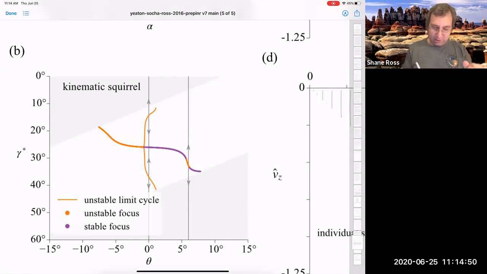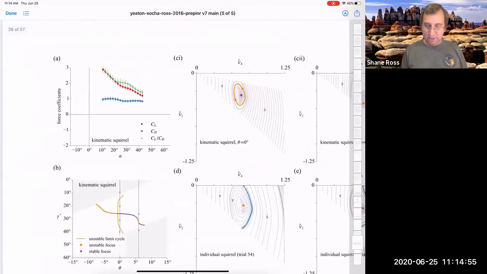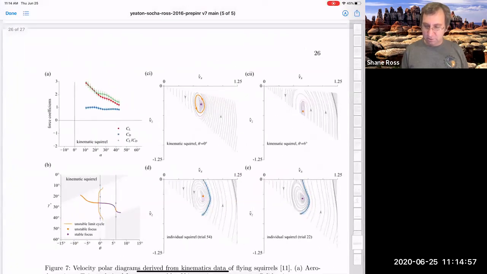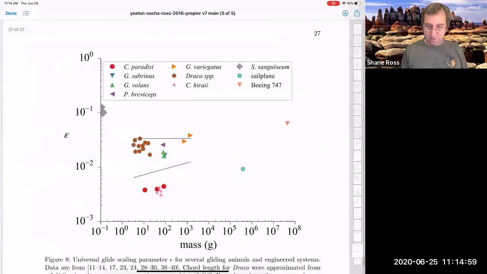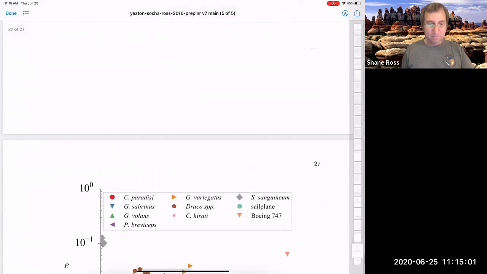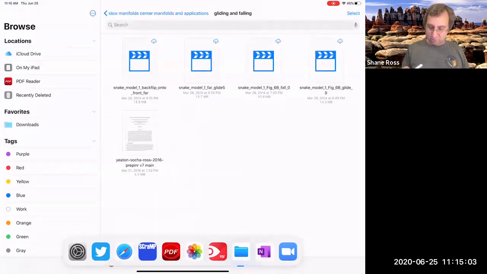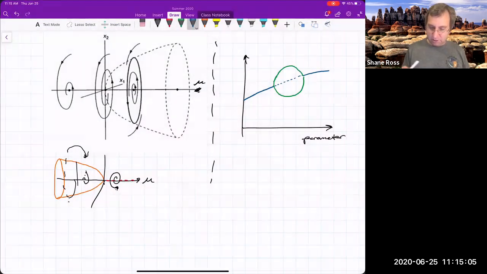And we didn't quite follow it. It sort of went beyond the region where we had data. But it was interesting that in this model, we found a Hopf bifurcation. And then there's a giant appendix where we analyze the Hopf bifurcation.